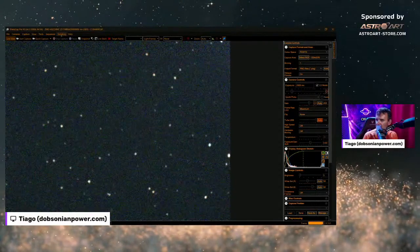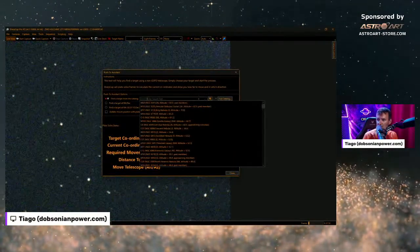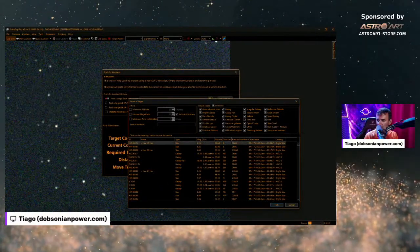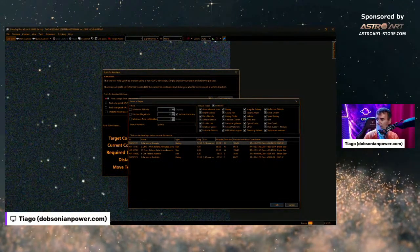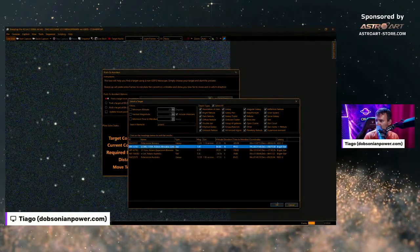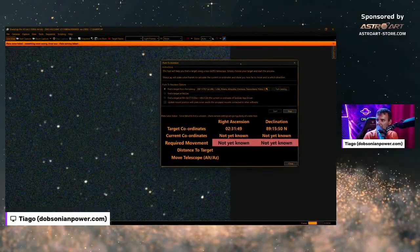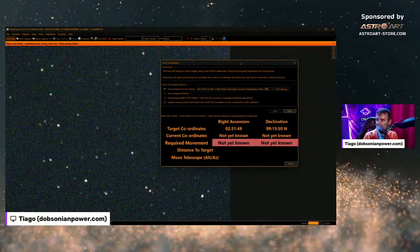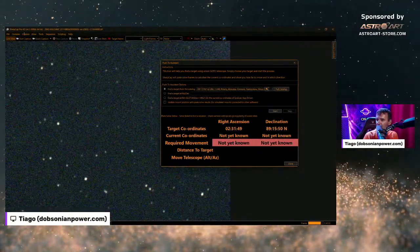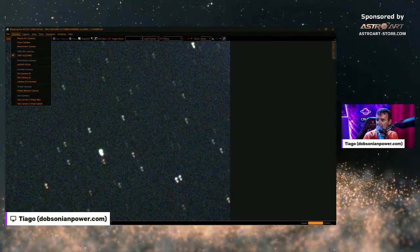Let's try right away the Push 2 if it works like this. Full catalog, catch the star, Polaris. Okay, let me see if it works. It doesn't work like this with this camera. It doesn't plate solve, it's a mess. With the 294 it solves. Let me see if we change here. Oof. See, it starts moving again. Look, this is Polaris for sure.